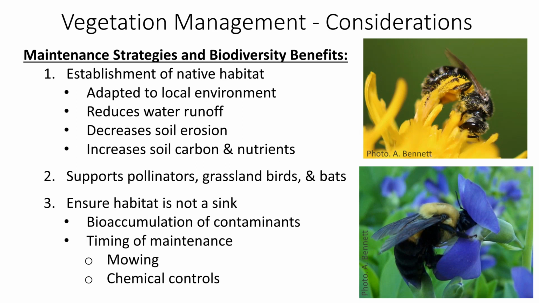We also want to be thinking about when we actually go out and do maintenance on the site, because improperly timed maintenance can also negatively affect biodiversity. So a couple examples, thinking about the time of when you actually go out and mow. You wouldn't want to go out and mow during peak bloom. You wouldn't want to go out and mow in the spring during bird nesting, and also thinking about the chemical inputs going into the site. So we certainly wouldn't want to be going out and applying chemicals during, again, peak bloom, which could negatively affect our pollinators and other beneficial insects.